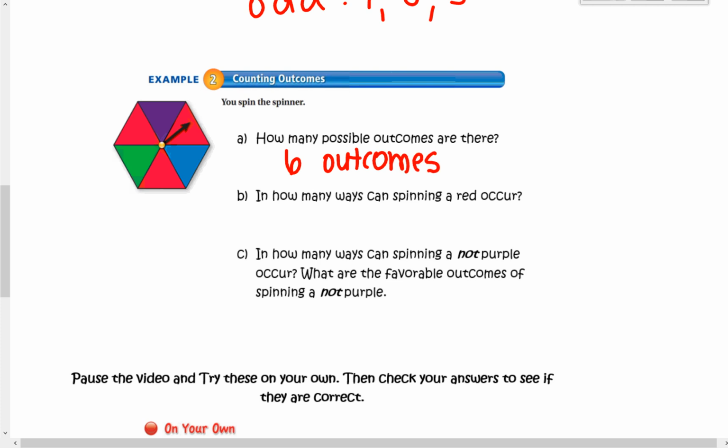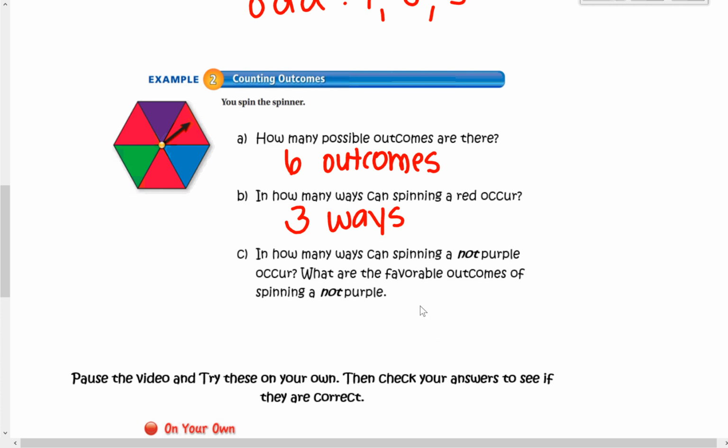Okay, they want to know in how many ways can spinning a red occur. Well, the spinner has 3 red sections, so spinning a red can occur in 3 ways. Okay, because there's 3 different red sections. If there were 4 different red sections, our answer would be 4 ways.